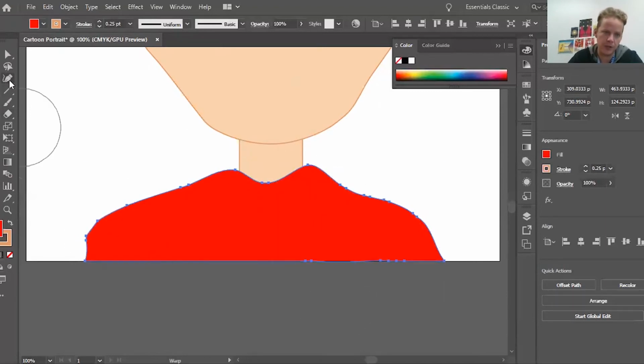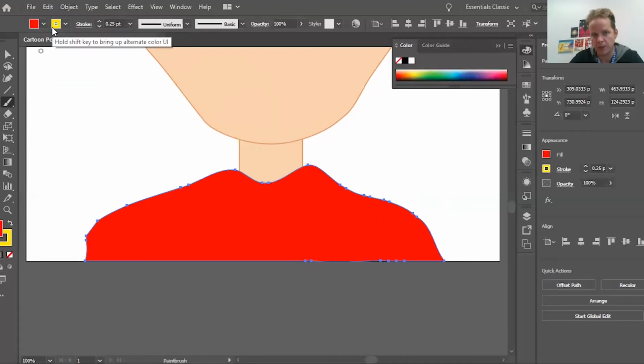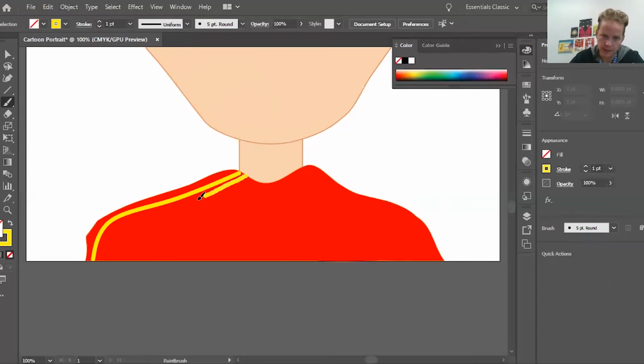So if you're just going to do a t-shirt, what I want you to do is this. You can go to your paintbrush, this tool right here. With the paintbrush, all you want to do is change the stroke color. Okay, so let's just go yellow. When you paint with a paintbrush, it only matters what the yellow is. Let's say I wanted to make it look like a tracksuit or something. I could just draw some lines, Adidas style, on there. I got Chiefs on my mind, as you can tell. Maybe we just want to do something like this. It's a little sloppy right now, but that's okay.